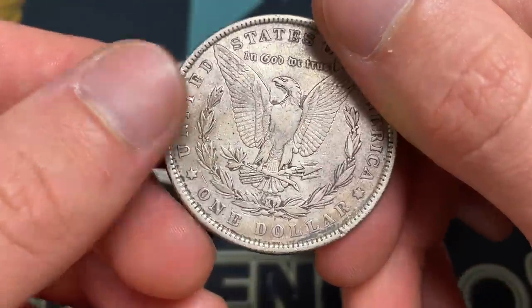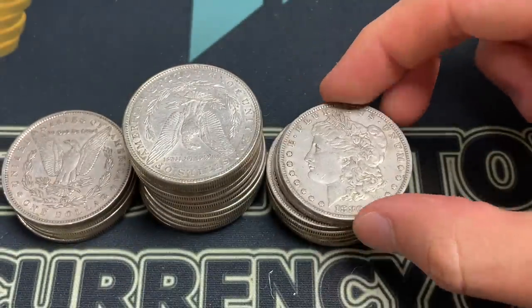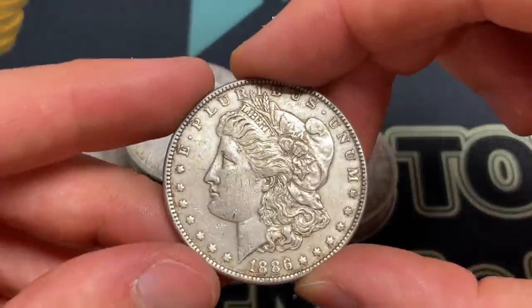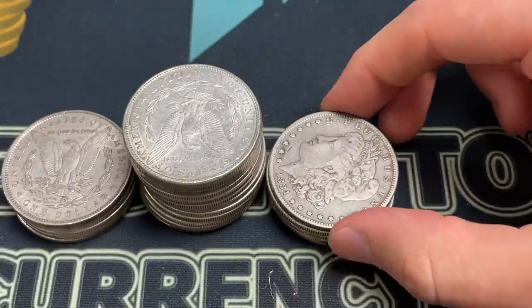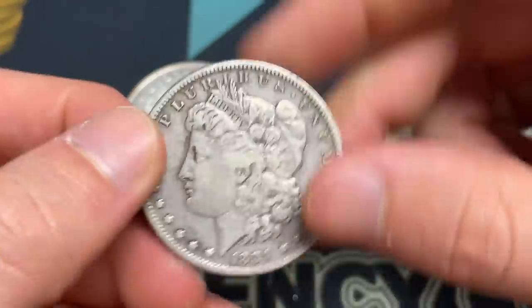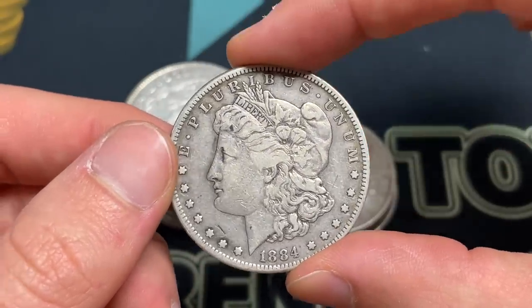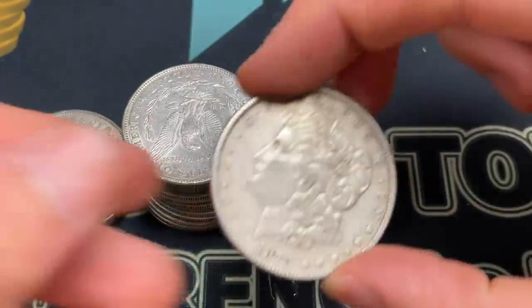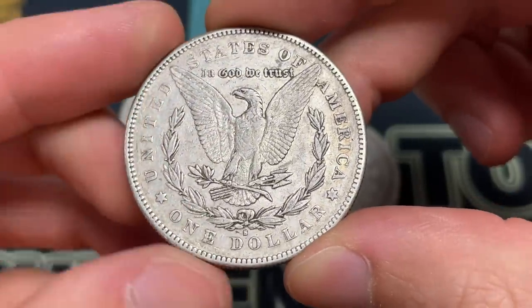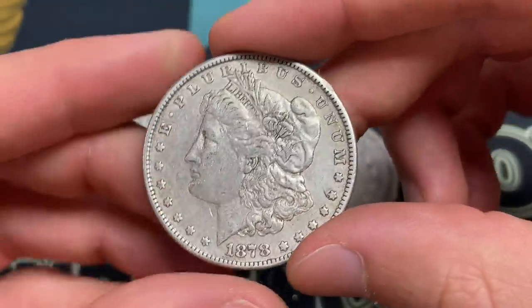1882 no mint mark. 1890 — there's not going to be a rare one here, but 1890 O. Then we got 1880, pretty nice shape, no mint mark. 1886 no mint mark. 1884 — maybe S. Oh, and it is an S again — so that's our third 1884 S. This is pretty worn, won't grade high, but I still have my bias towards it and keep trying to find them. This one also looks decent — 1878 S as well. Nice, sweet, super cool — decent looking first year.